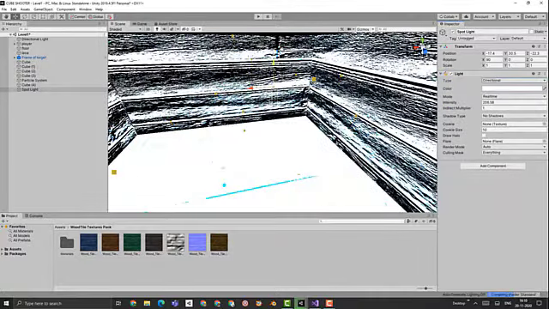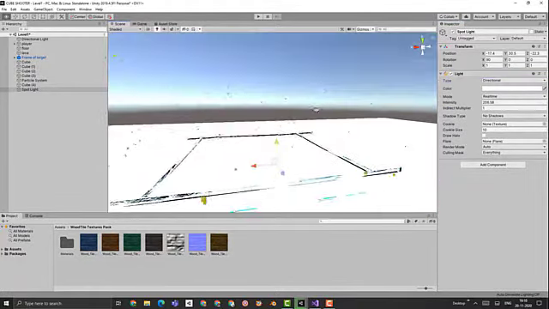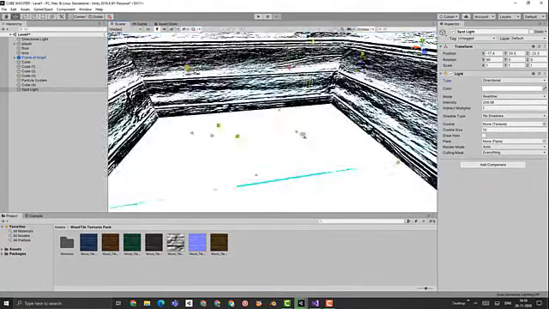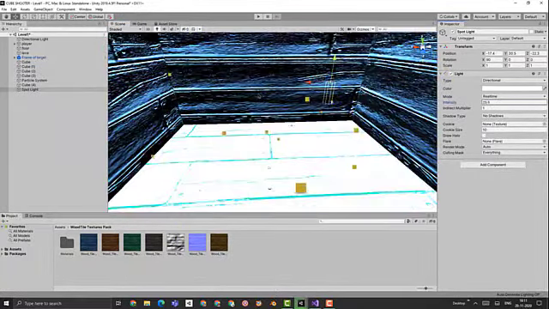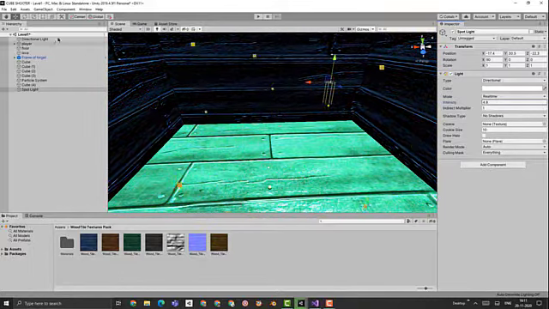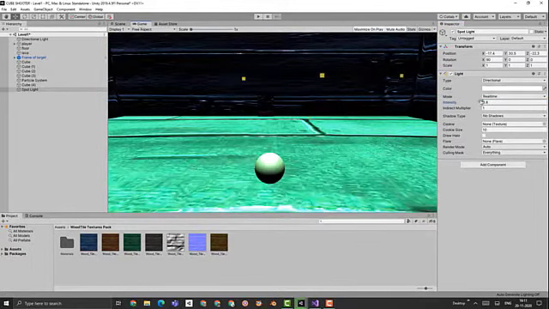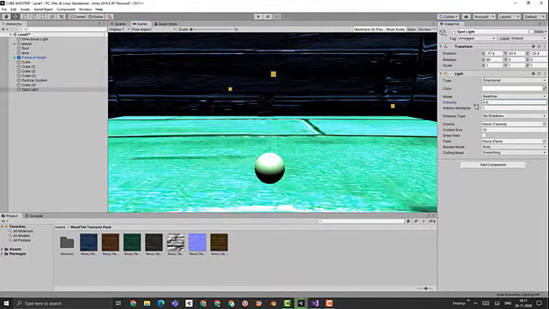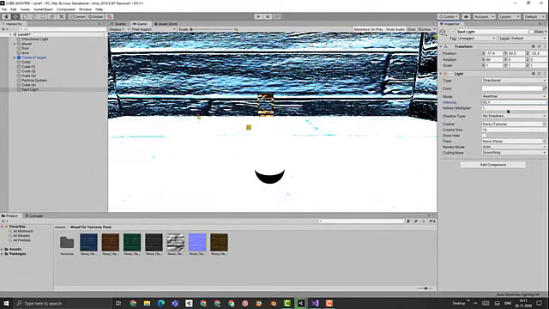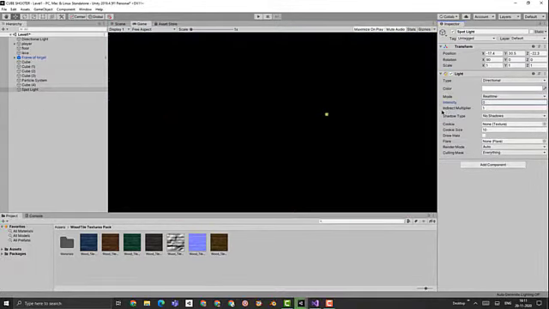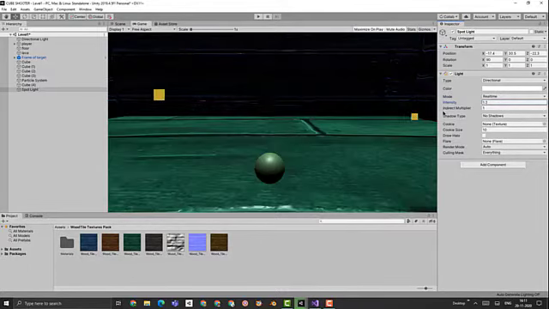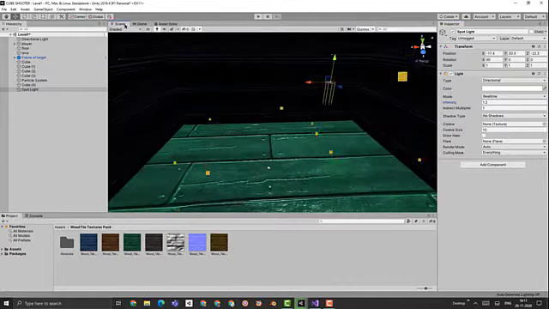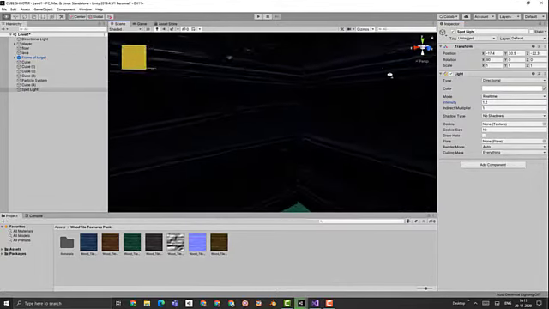Spot, change it to directional. And everything just becomes like that. Because the intensity is very high, so yeah, that will look good. Okay, and that's cool.